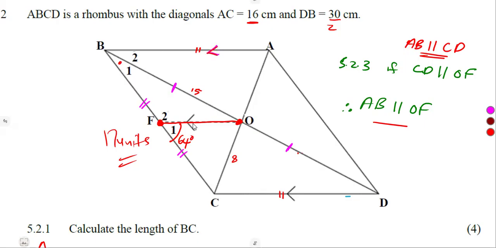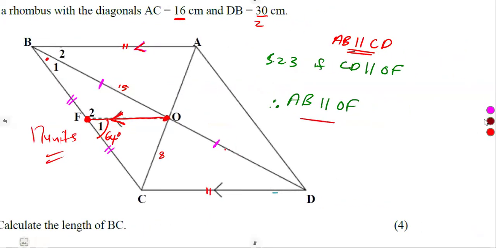Guys, these two lines, we are saying they are parallel. So the 64 degrees, all right, we are now almost there. Focus on the 64. So it's like this now. These two lines, they are parallel. The 64 degrees is here. So this whole angle must be 64 degrees, meaning to say the whole of angle B combined together must be 64 from what?